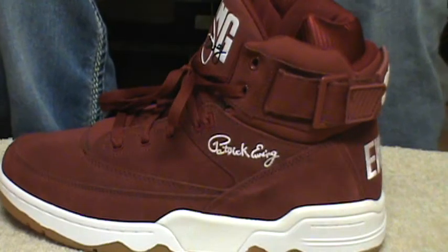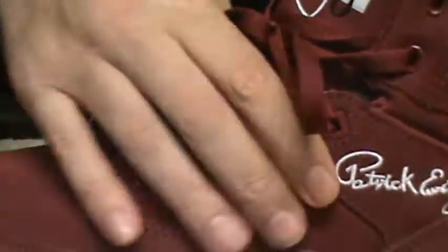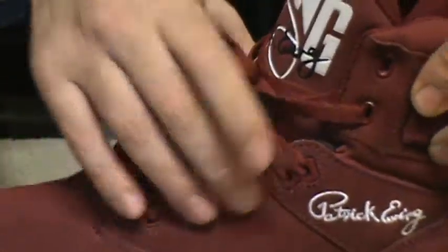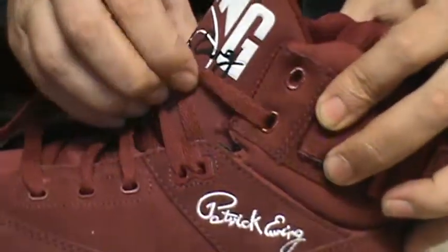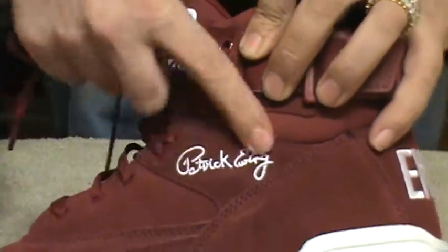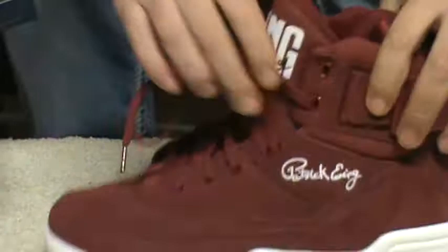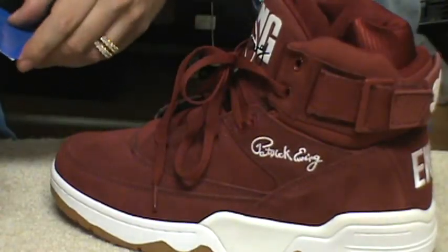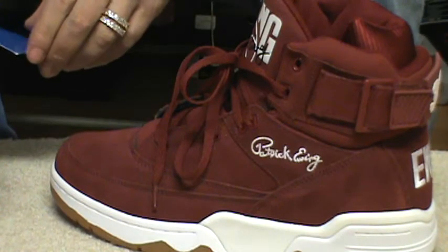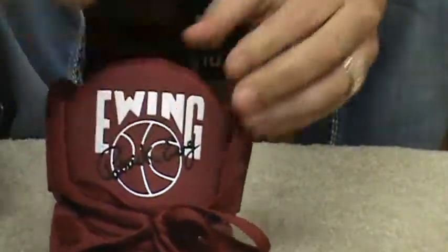Perspiration, vented for coolness. PVC eyelets, the eyelets are burgundy PVC eyelets, meaning that's just the plating on the alloy, on the metal. Lace locks, here are your lace locks right there. Patrick Ewing engraved and embroidered, stitched up in white over the burgundy on the left side. This is the left shoe. Okay, the eyelets, lace locks, heavily padded PU tongue with reflective. So this is all reflective, just gonna snap and pop off, Jordan 5 style.